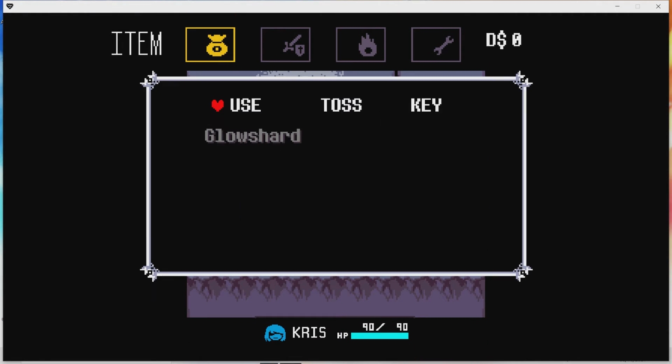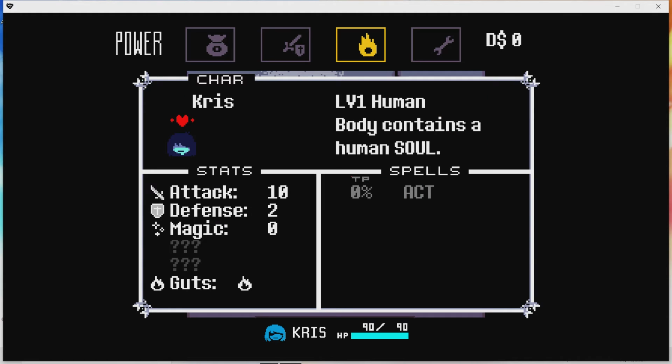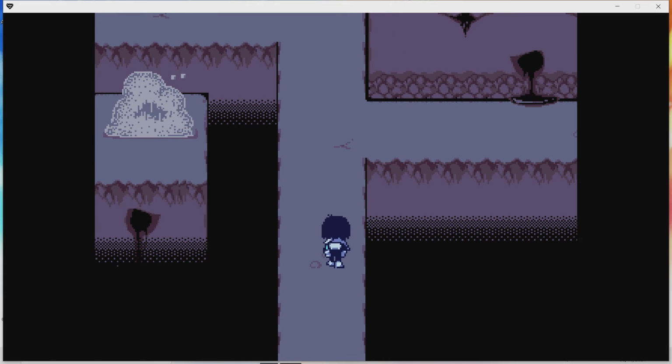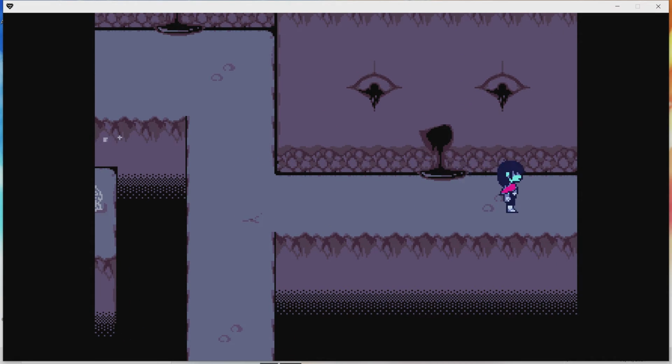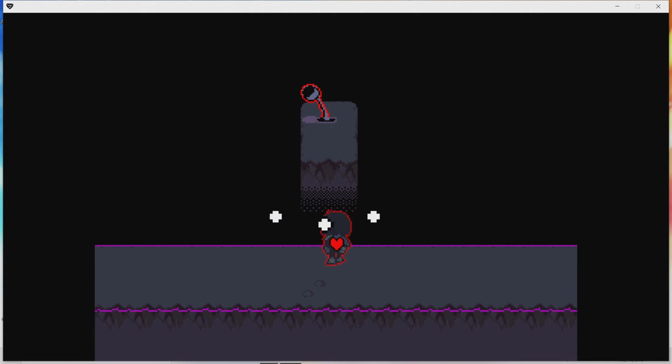C for the menu. I just randomly clicked C. Toss? Equip. Power? What is this? This is so much different. I guess the game will explain it a bit later on. Well, I got a glow shard anyway, whatever it's for. What is this? It's red.